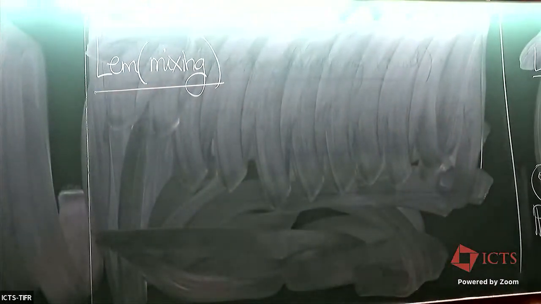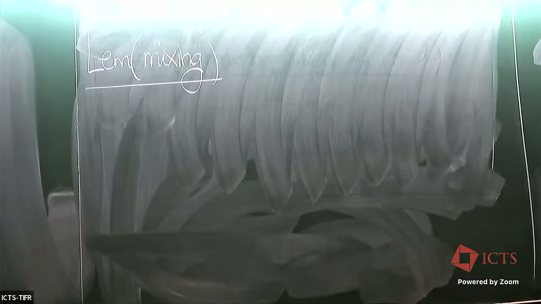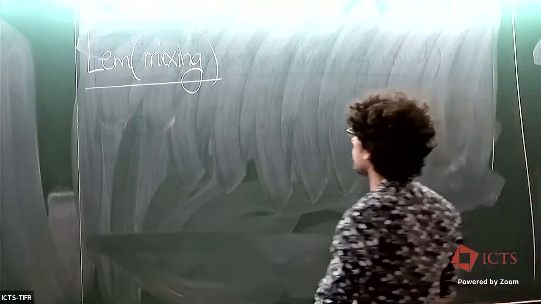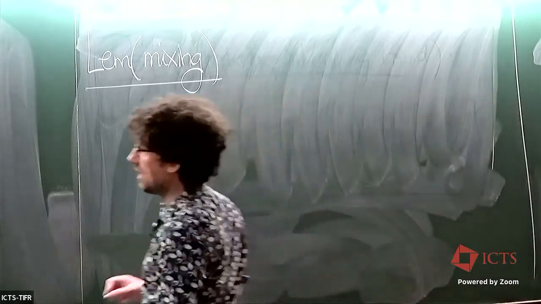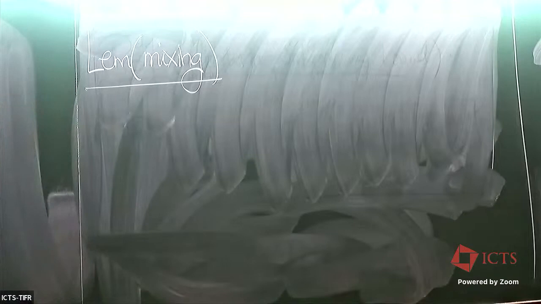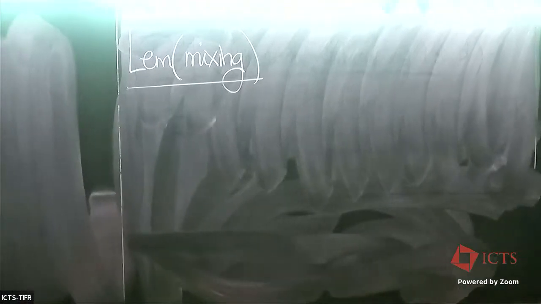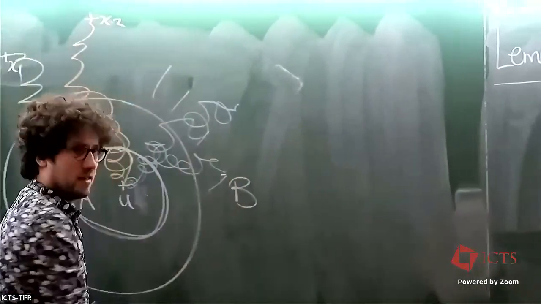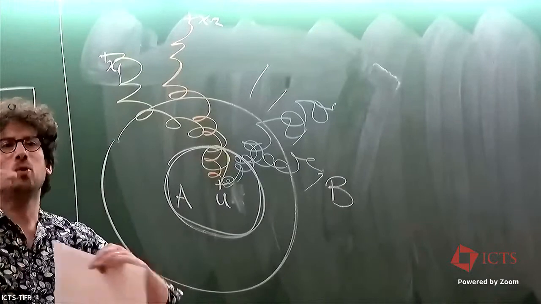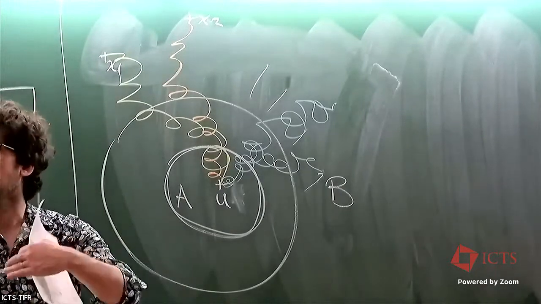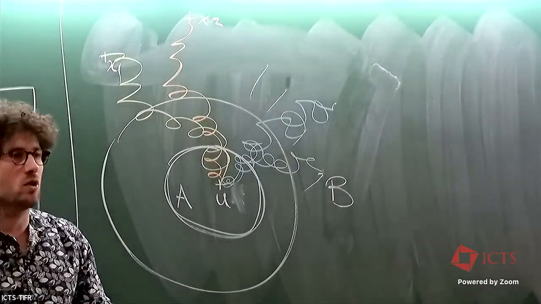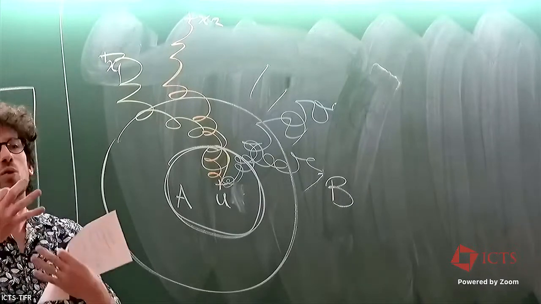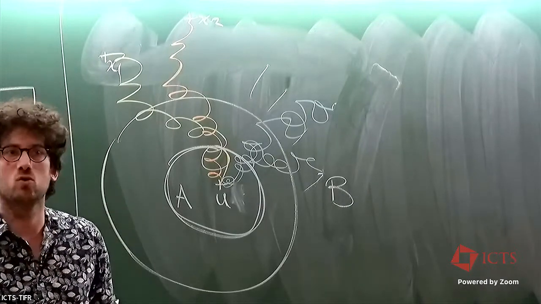Okay, and the mixing property is going to say the following. Imagine you take an event A that depends on the inside of your annulus, and an event B that depends on the outside. And you put some space in between, like you put one full annulus in between. This is not super moral, but you just want to have a certain distance to be able to decorrelate.